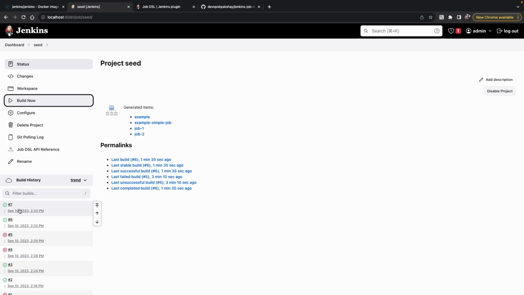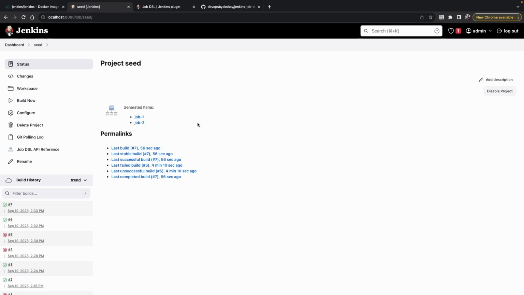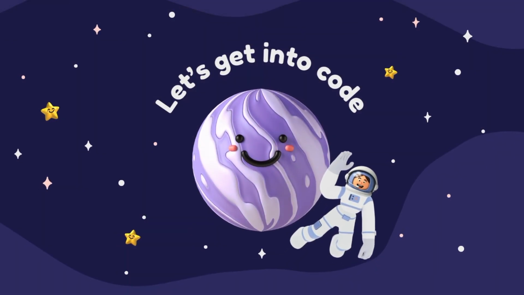Let's see, this got triggered successfully. Let's try to refresh. Yeah, so you can see after refreshing only 2 jobs are present here, and let's say if I remove one more job, or if I add one more job, a similar thing will get reflected here. So let's try to check that out as well.